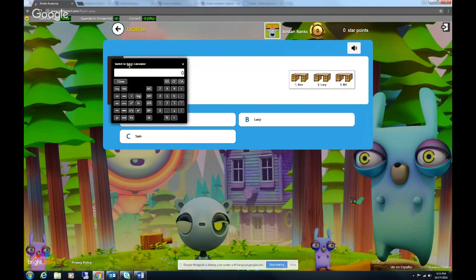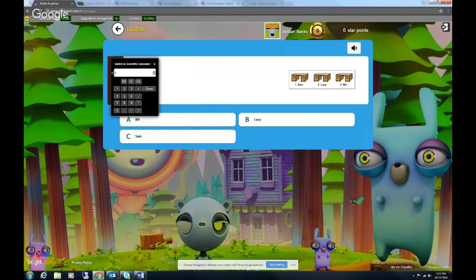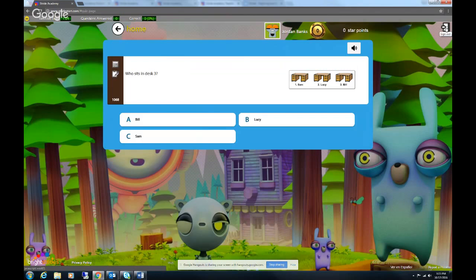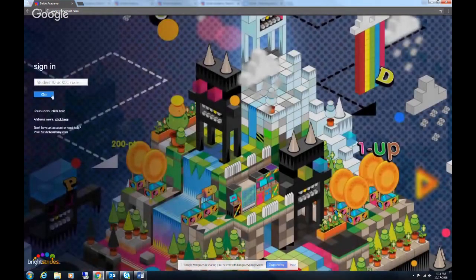He's got, oops, I'll switch him back. I don't want to switch him there. He's got his notepad. He can take notes. That's kind of how that works for him. As he accumulates coins, if I'm remembering correctly, he'll get to play the game. It's going to keep up with how long he's been in here. When you're ready to get out, all right, he can sign out, but I believe if you click that, you'll go back. Okay. Oh, sorry about that. I went wrong. Sorry, Jordan. I kicked him out. Okay.